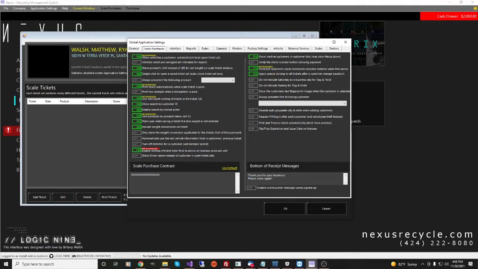Enable editing of ticket total field to derive an average price per unit. This is something that is used more often than not in catalytic converters, where they get the prices from someplace else. There's this app floating around. I don't know the name of it, but this app ultimately gives them their prices for the catalytics.